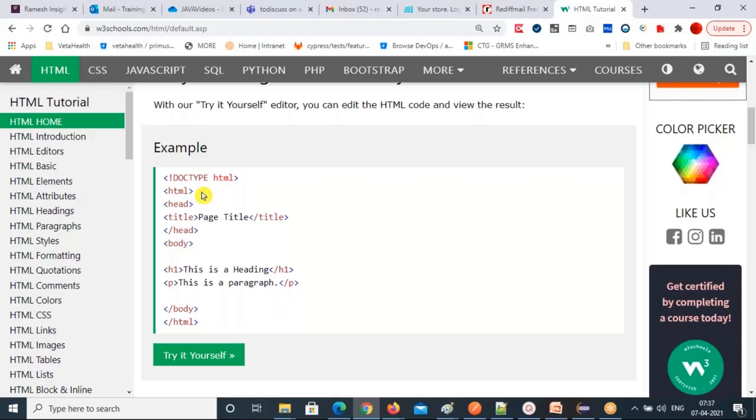Like a human has properties, right? Name, first name, last name, height, color, city, date of birth. These are properties of a human. Same way, every element has some properties. So if you want to identify an element uniquely, you can use ID, name, class, type, value, tab index, and still different properties will be there. We'll discuss them all one by one. I'll show you directly. But first of all, understand what HTML is.